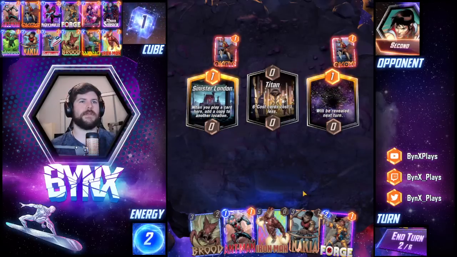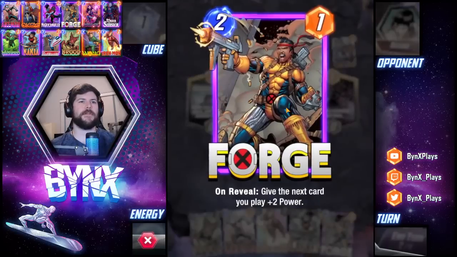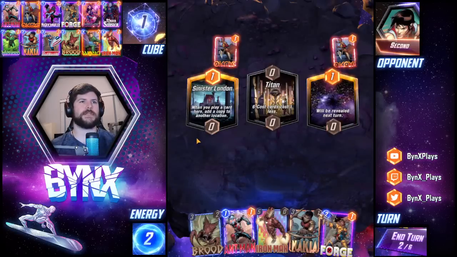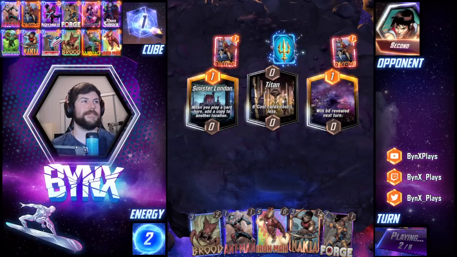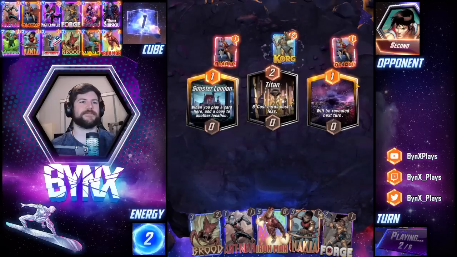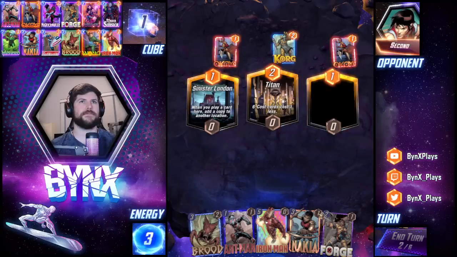So we can even kind of do, does Forge work like that? If I play Forge on Sinister London, does anyone know if it will forge its copy first, or will both of them forge my next card? Any helpers in chat? Because we can get an absolutely monstrous Brood here.